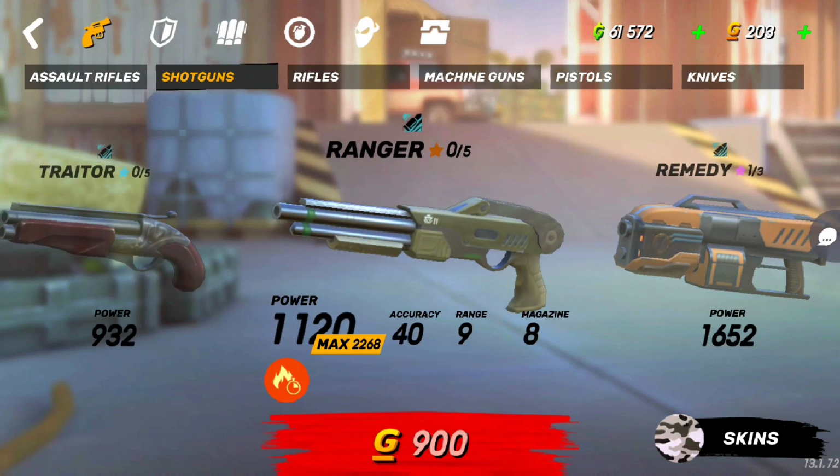The Ranger got 3 buffs, my boys. It got a minimum distance increase from 6 to 8 meters, so it can shoot from a little farther now. It got a decreased rate of fire from 63 to 50, so it went down a little bit on the rate of fire. So it shoots a little slower now.